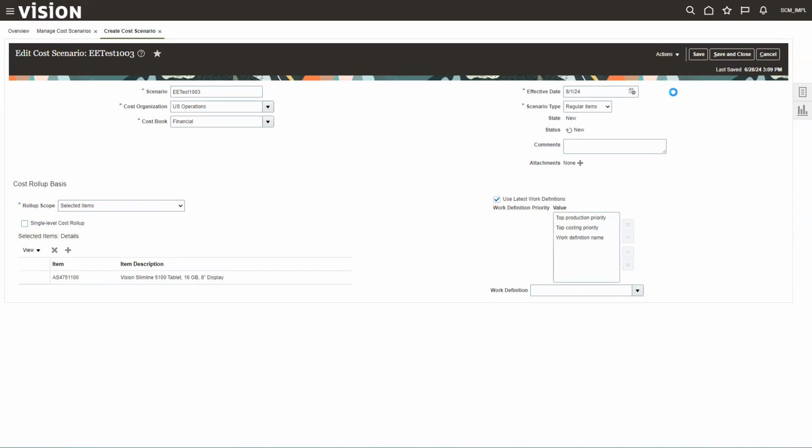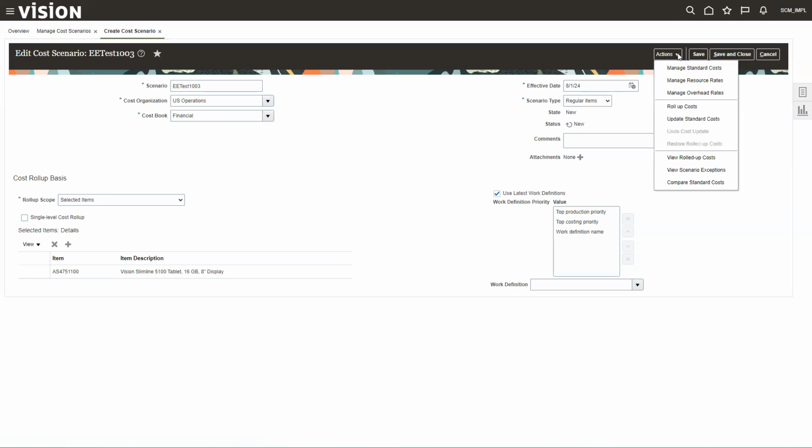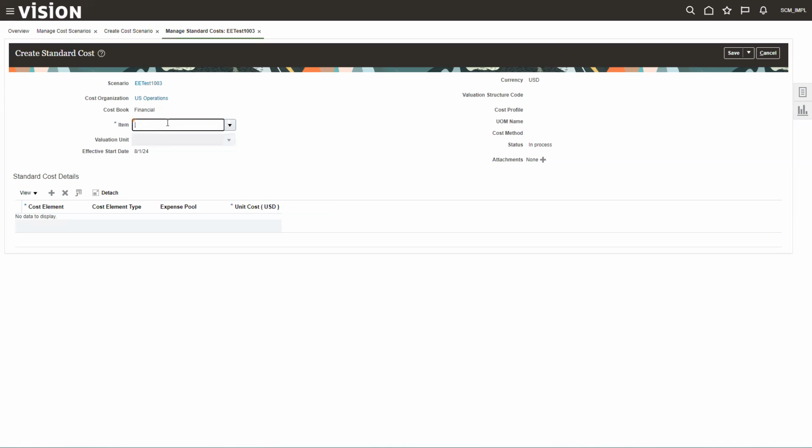Before I do that, I'm going to start with doing overhead on purchase parts. To do purchase part overhead, we come into manage standard costs. This is where we set up material costs. We click the plus button and grab our item here, CM4751113. We put in our valuation unit, which is going to be 00102 in this database.